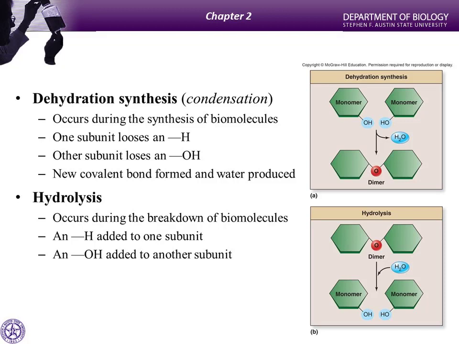Now, if you understand this illustration, then for the opposite, breaking off a monomer, all you would really have to do is change the direction of the arrows. And that's pretty much what we've done here. Take a polymer with the addition of water, utilizing enzymes again. You break the water apart, separate the bonds. Now you can separate the monomeric units from the polymer.